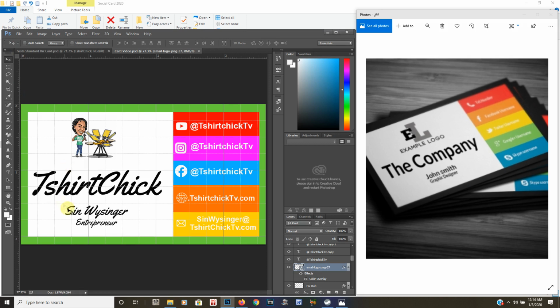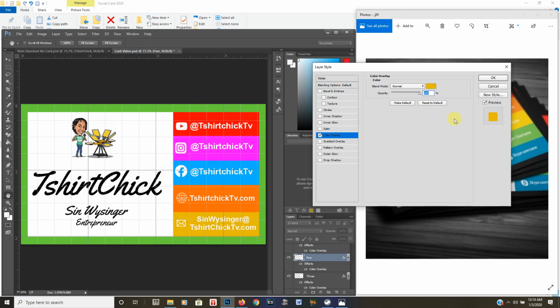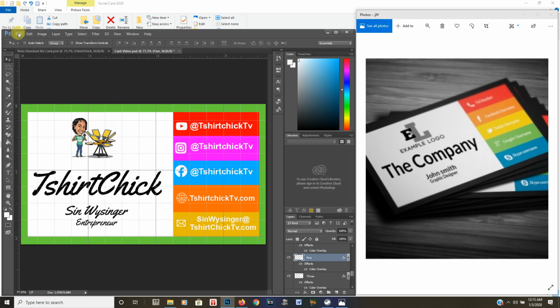Okay, and right here, I'm not really feeling that yellow that much. I think I'm going to make that one purple. Let me see. So go down and find number, I think it's number 5. Yep. Go click on color overlay. Let me see what color I'm going to make it. I don't know what color I want to make it, y'all. Let me try. Okay, I'm going to just go with it like that. And hit OK. Go ahead and save it.